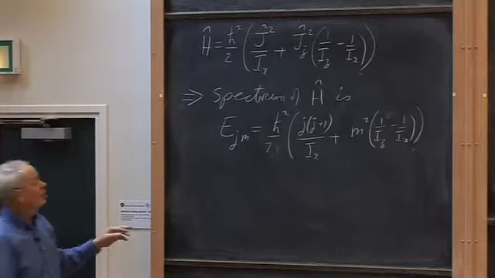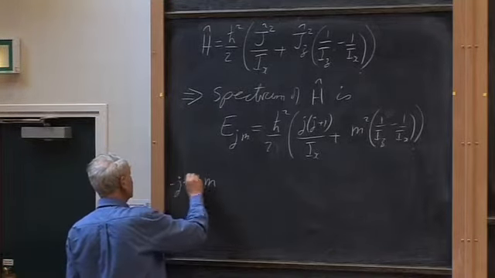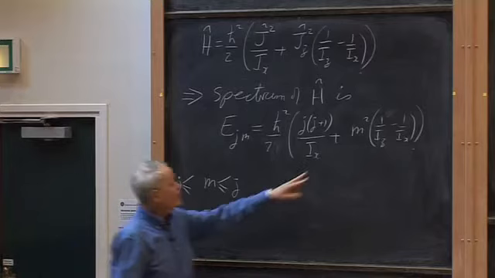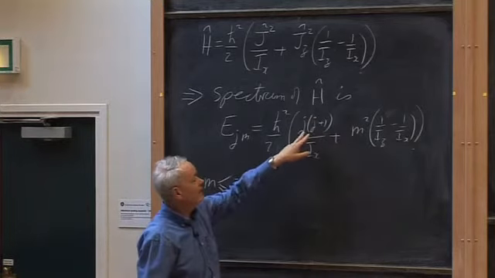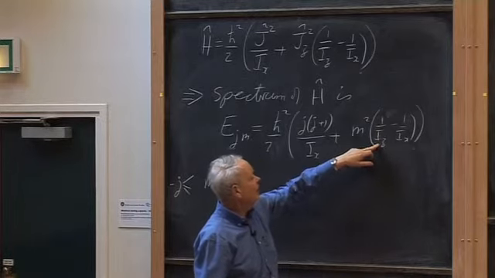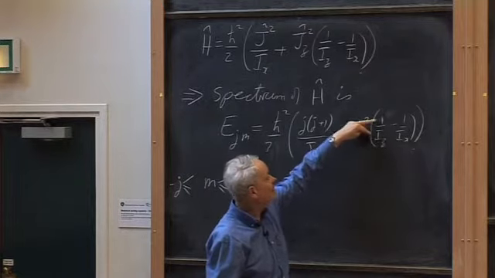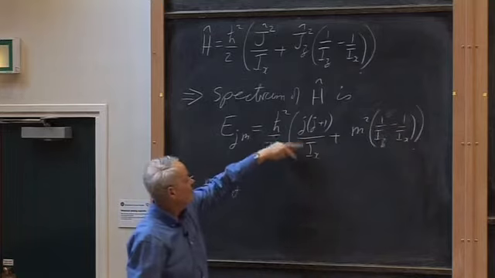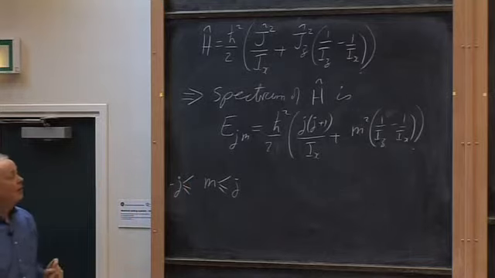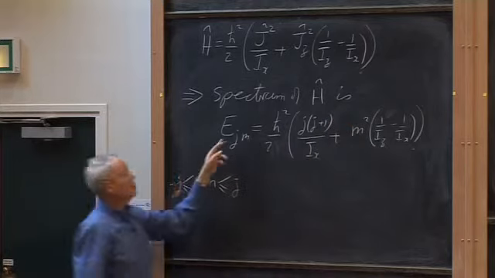Now, we know that m lies in the range minus j less than or equal to m less than or equal to j. That was one of the things we showed on Friday. So this number is generically of the same order as this number, but this 1 over Iz, I've explained, is a very much bigger number. Iz is a very much smaller number than Ix, so this number is very much bigger than this number, which is the same as 1 over this number here. So the coefficient of m squared is huge. And that means that if m were anything other than 0, the energy would be enormous.